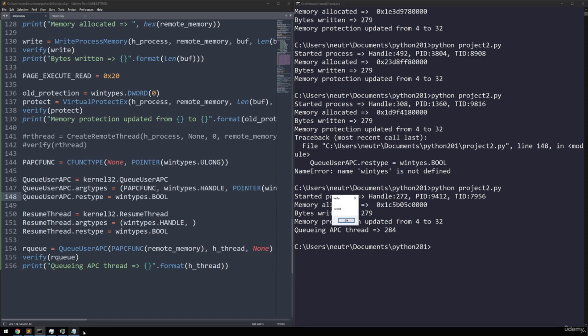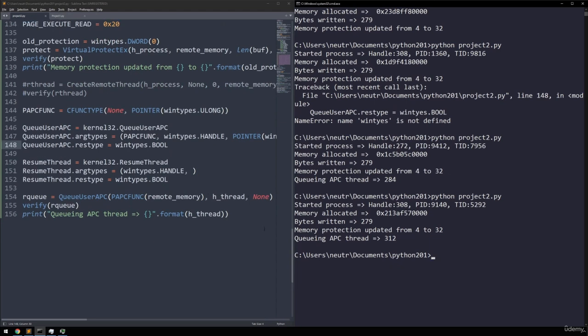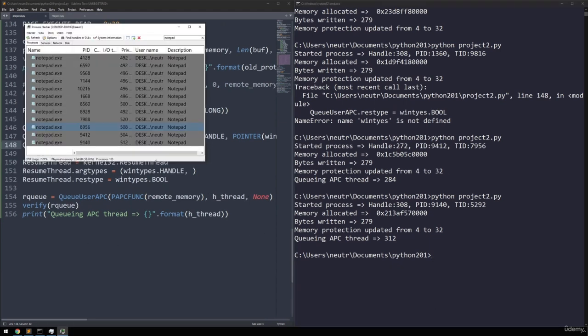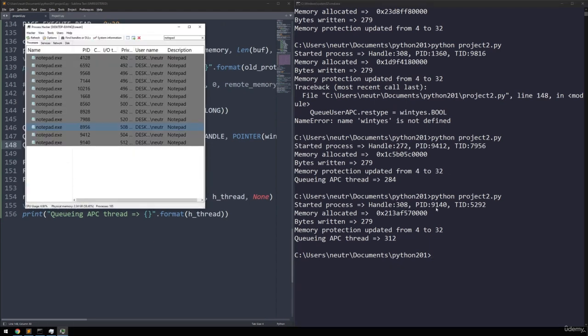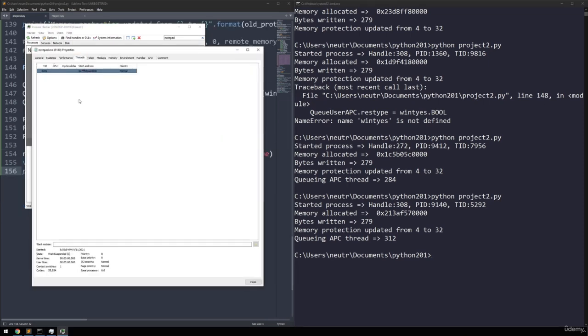However, we don't have any code execution because the thread that we've queued into is still suspended. We can run our process here, 9140, and we can see this here in Process Hacker. So for our process with 9140 as the ID, here we can see our thread ID 5292, which is still in this suspended state.